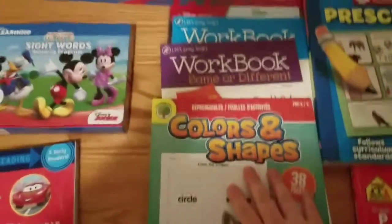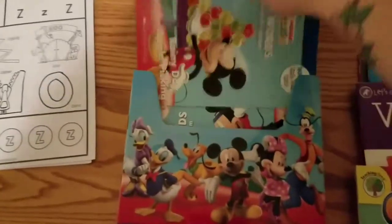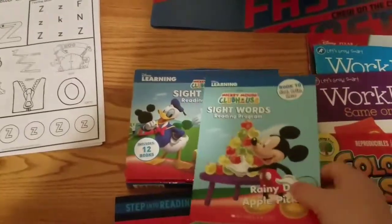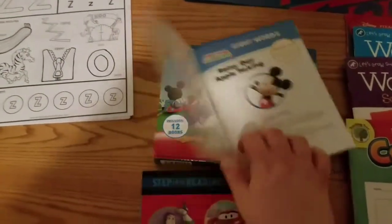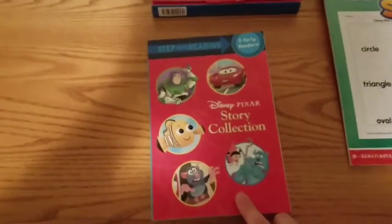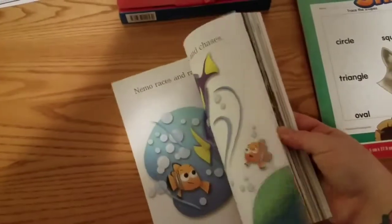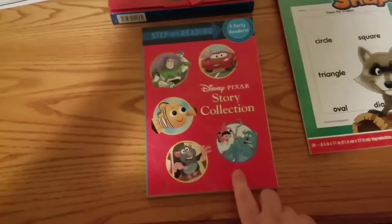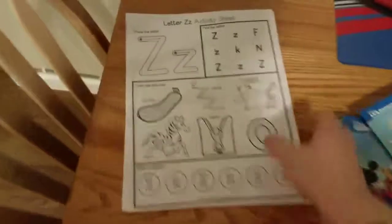They're very excited and they've been helping me get ready. I got this little sight words set — there are 12 books and I got this from Scholastic. Jeffrey's teacher was putting books like this in his homework bag and both boys really loved it, so I thought they would be fun. They were Mickey Mouse — they're really into Mickey Mouse. And then I just picked up this one today at Target — it's got books one and two that are Ready to Read. A couple of them like the story ones we've actually read, but they're all the Pixar ones and the boys just love these movies, so I thought this would be fun to read too.